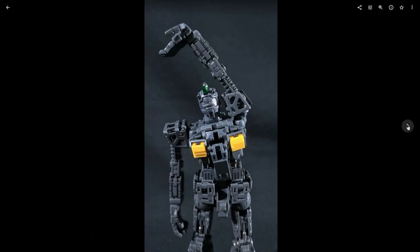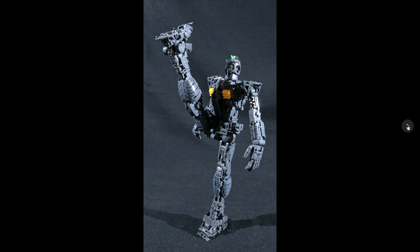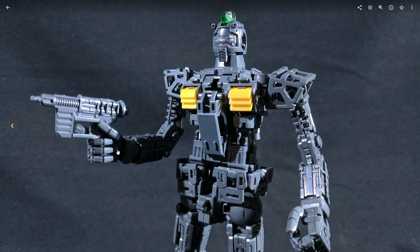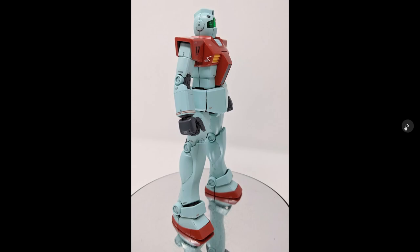And again, it has pretty good articulation. The arm bend. The leg kick, pretty high. You can do the splits. And some other posing pictures here. And the beam spray gun has an internal frame, which is something you don't see too often with weapons. Here is the finished kit. The bog standard gym.